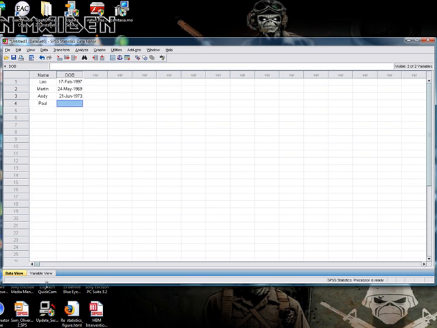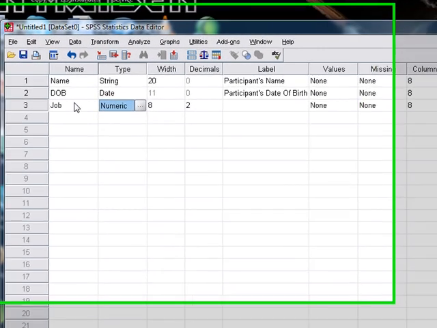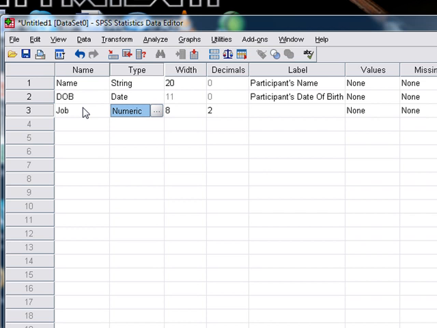So to set up this variable, again, we go back to the variable view, give it a name, job, that creates the variable. Type, now this is going to be a numeric variable because it involves numbers, and we can change the decimals to 0 actually, because the numbers are not going to have any sort of precision other than just being whole numbers, like 1 meaning lecturer, so we don't really need any decimal places. Little description here, job of participant, and now this values thing, this is where this comes into play.